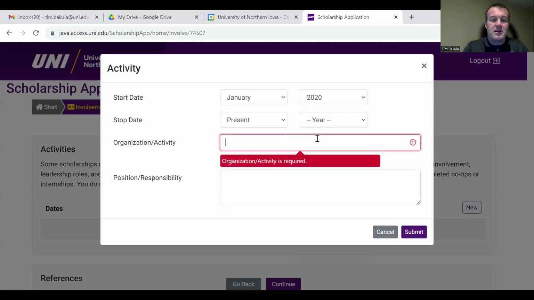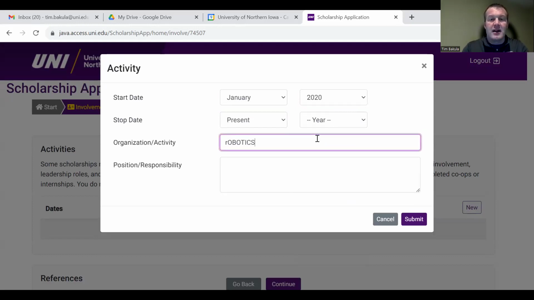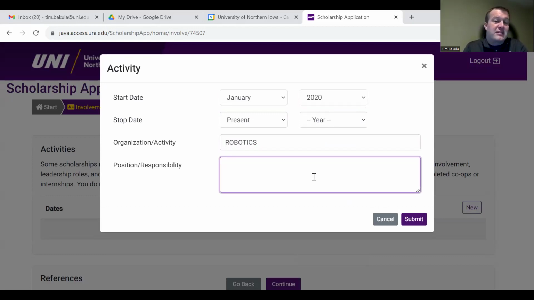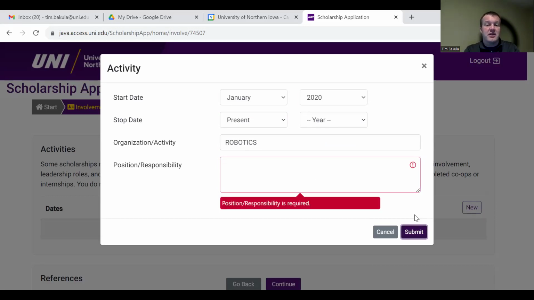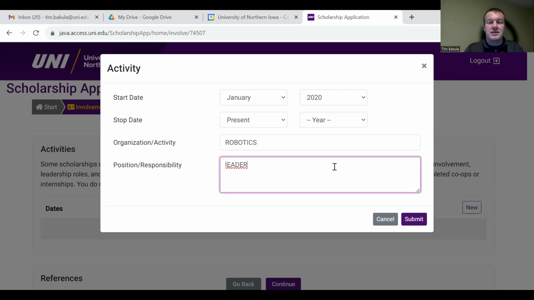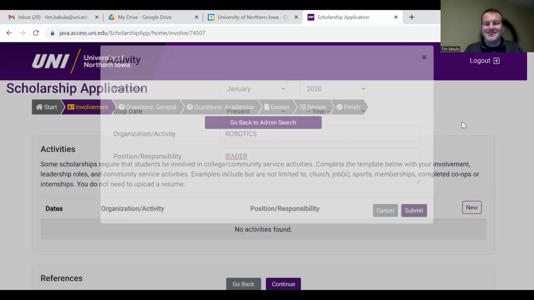I'm just going to put robotics all in caps because I'm excited about it. And then you might want to list a little bit of if you had a position of leadership in that area, or if you were a team member or received an honor in it, you can mention that and then submit. Okay. I'll just put leader. Once again, very excited, and submit.